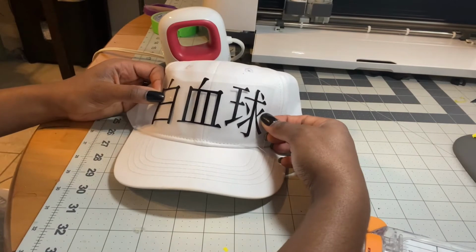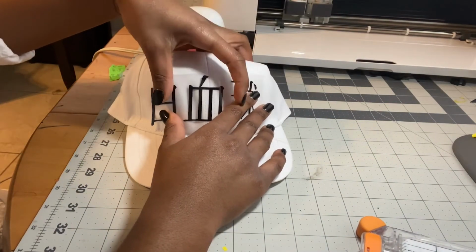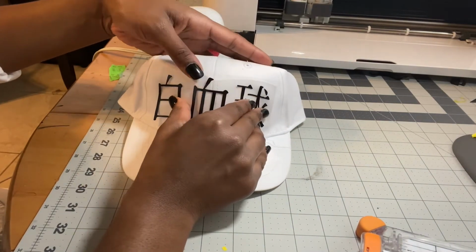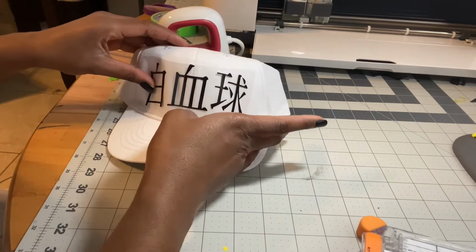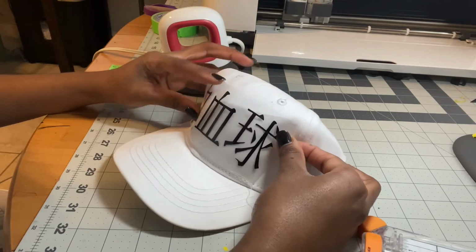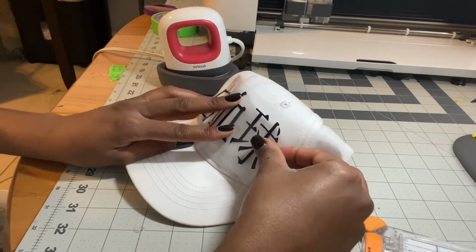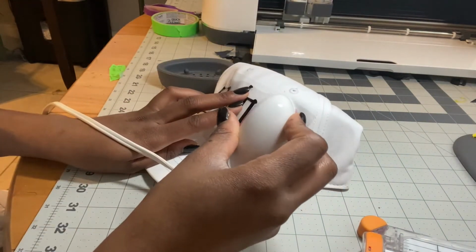And as you can see here, I'm moving around the piece of vinyl and I'm just trying to get it really centered and making sure it's as even and in place as to where I want it on the hat, and that it's actually going to sit nicely and that it's balanced, especially with how the characters are set. And then when I finally was happy of the placement, I was ready to put some heat to it.